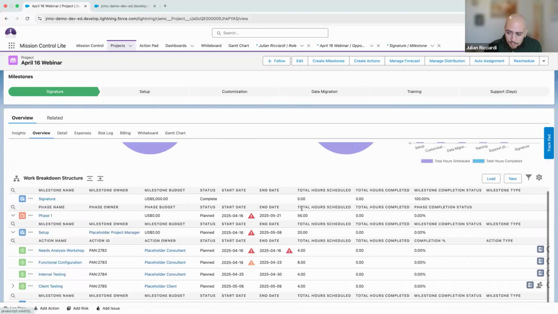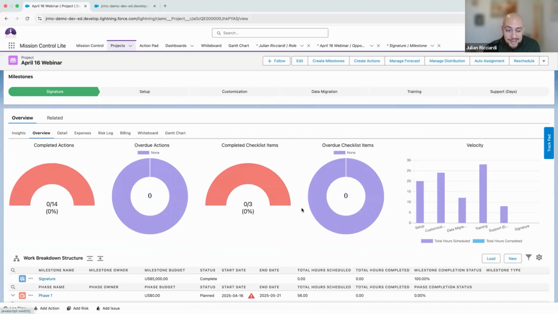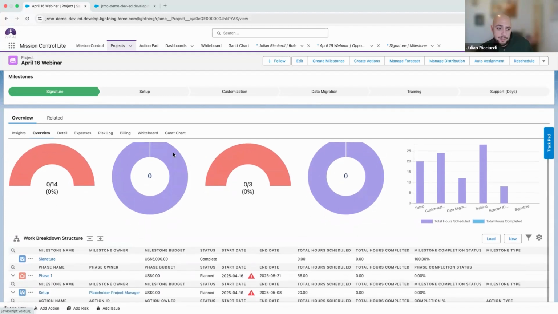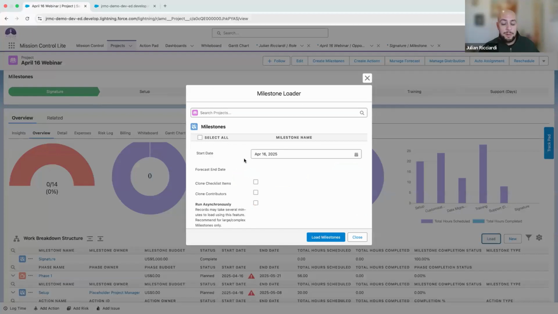Now that we have our project, some of the questions might be, how could I add tasks, actions, and milestones to the project? There are multiple ways to do it. You could do it at every level here, either at the overview, at the Kanban board, or even at the Gantt chart level. If you only want to use templates and never create ad hoc actions, by loading them through our template loader or milestone loader, you'd be able to inject templates into a template. So you could have this highly structured process where your team is only able to add what you allow them to add.